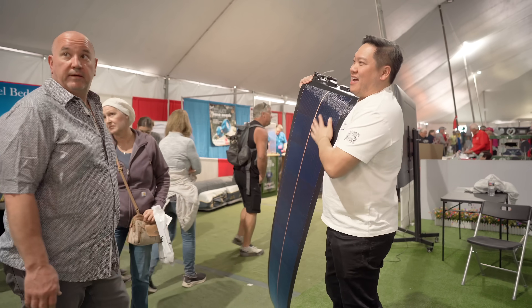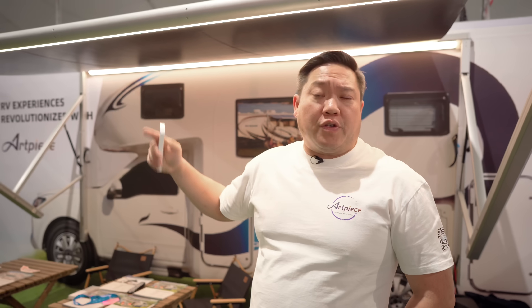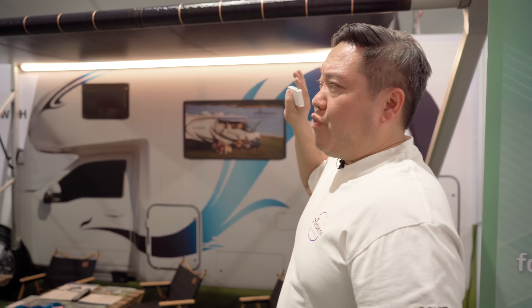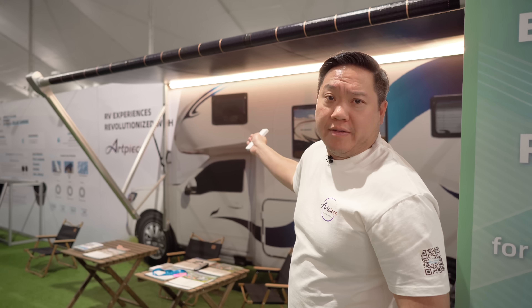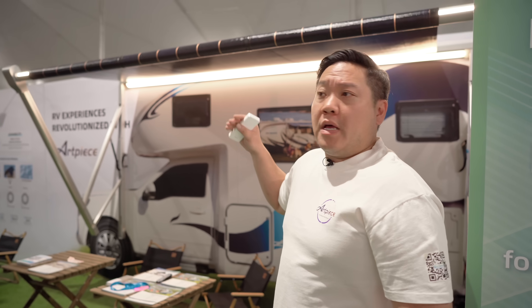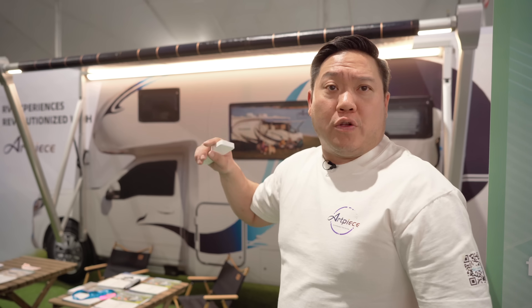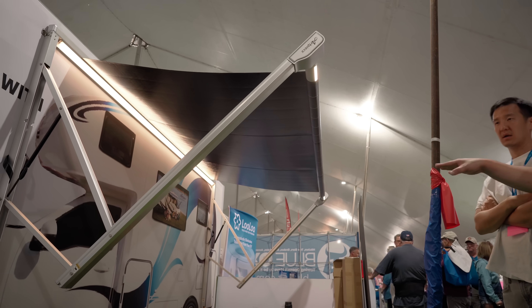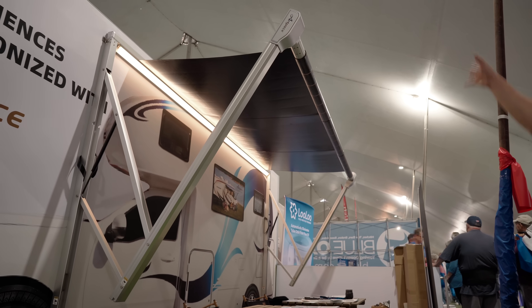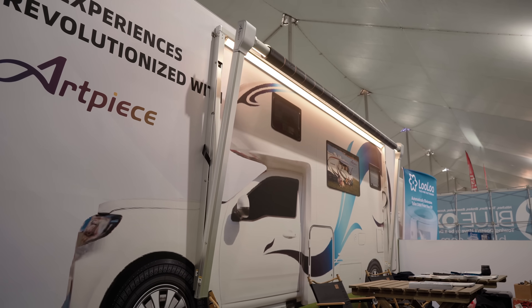With EcoDynamic's rollable flexible technology, we're able to save a lot of space. Traditionally, for an 840-watt module like this, we would need roughly 12 feet by 6 feet of space. When we roll it in, we can reduce the space all the way down to minimal — like a normal awning size attached to your RV. So now we're able to add more solar without taking more space, increasing your solar real estate only when it's extended. If you're traveling and moving along, you can simply retract it.